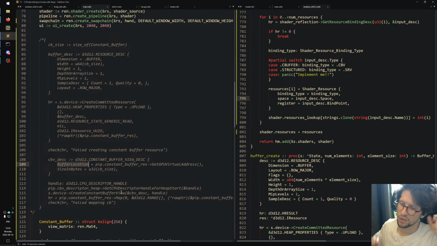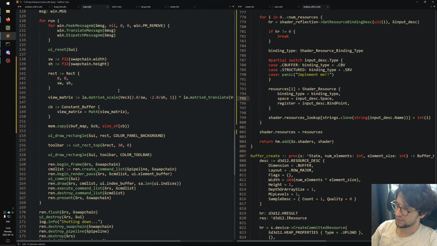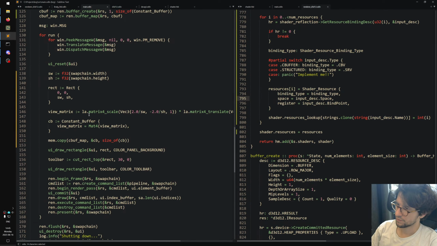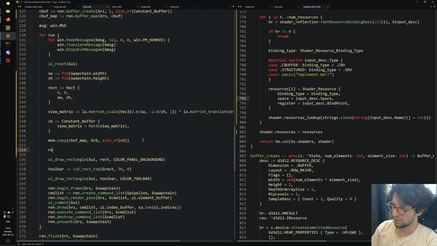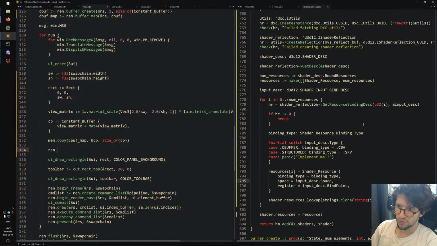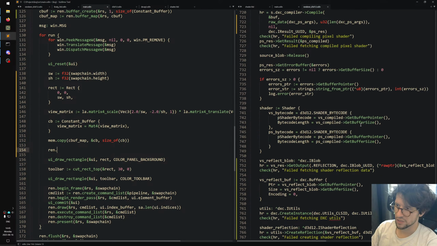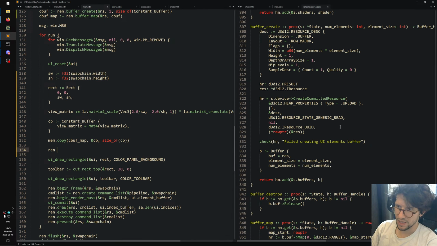Okay, what do we want to do here? You want to say for this name, use this resource, use this buffer or something, I guess. Let's see. So something like ren.buffer, and who are you? Where is this state saved?